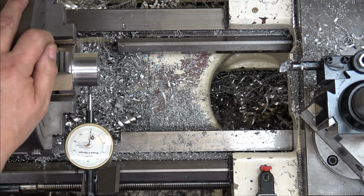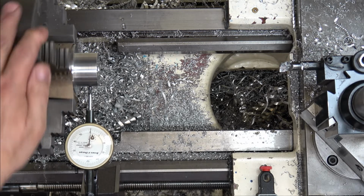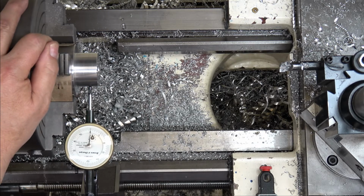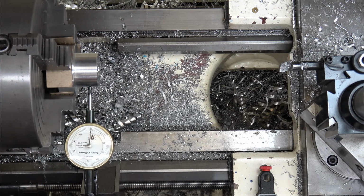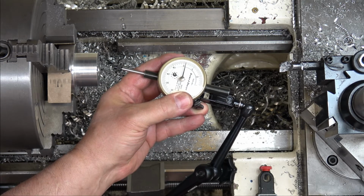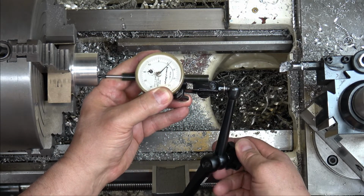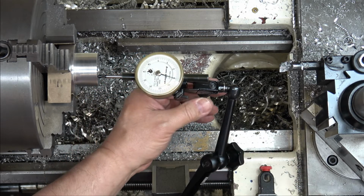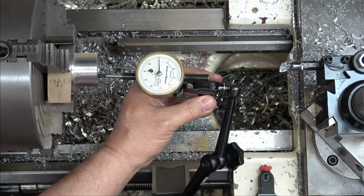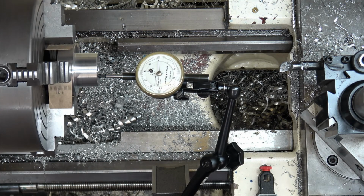0, 0. Yeah, almost a half. 0. All right. Wow. I wouldn't have bet money on that. All right, so we're ready to roll.